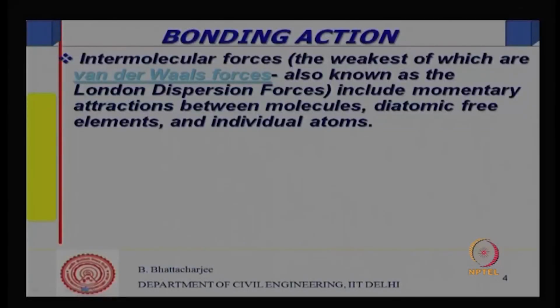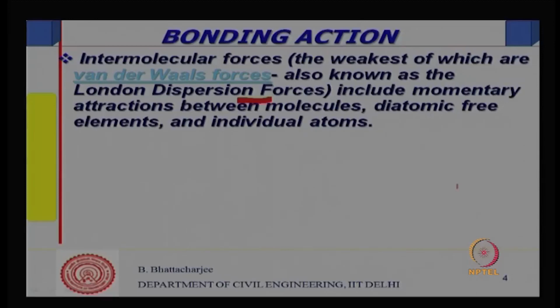Electrovalent or covalent bonds are between atoms to form the molecule. These forces act between the molecules, they put the molecules together. So, bonding action between the molecules, those are the intermolecular forces. And in cement gel, these intermolecular forces hold gel with gel together. The weakest of these intermolecular forces are van der Waals forces. They are also known as London dispersion forces.